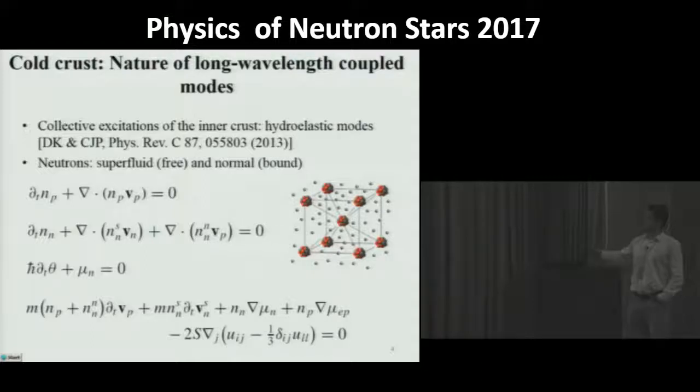So let's go further. Here is the standard Josephson equation for the superfluid neutrons. This theta is the superfluid phase. Gradient of theta gives us the momentum Vn. In the literature, it's usually called the superfluid velocity, but it is actually a momentum. Finally, there is a dynamical equation for momentum of the lattice. And you can see here it includes the pressure contribution, which is isotropic. And this anisotropic part is related to shear properties. This shear modulus S is also an important quantity.